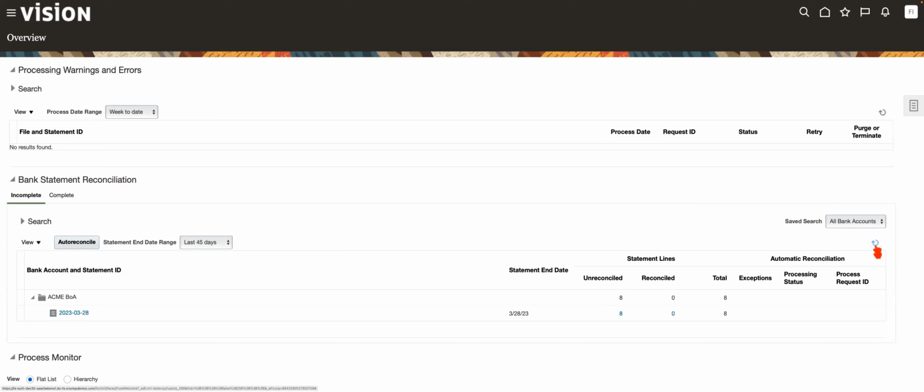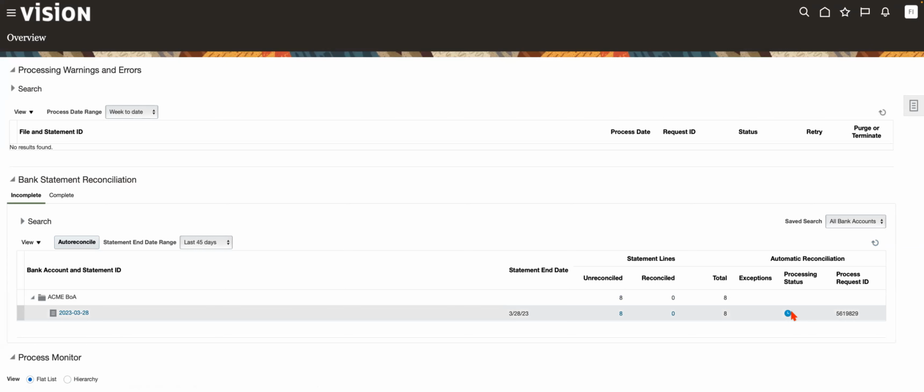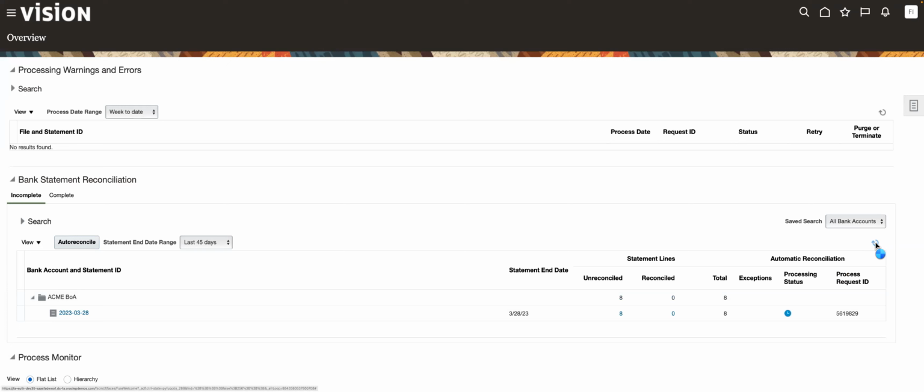Let's refresh. Okay, so it's processing it using all those rules. Based on those rules, it's reconciled two of them. We can look at some of the exceptions.